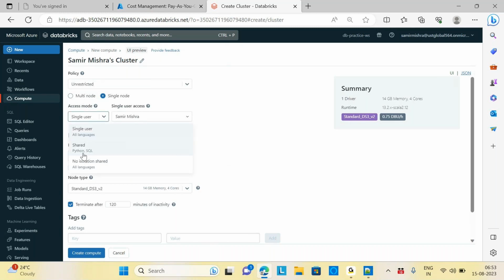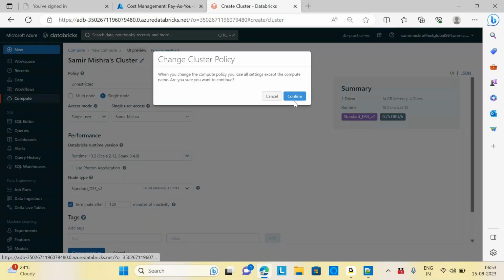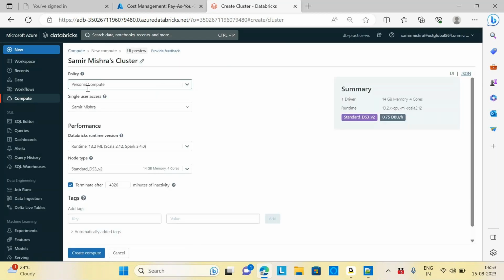Then what runtime I will select. All these things I need to ask. Without that, it's impossible to create because I don't know the organization, what they are using. Now, instead of that, if somebody in the organization restricts something for you, in the sense, if I select a policy like this, see, if you click on personal compute, automatically a few options are gone.